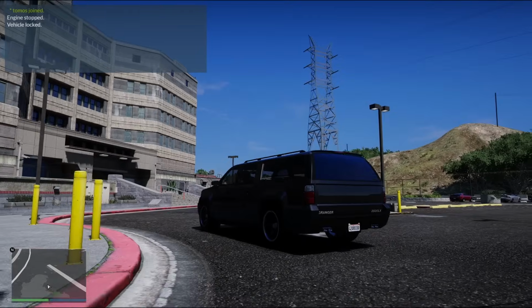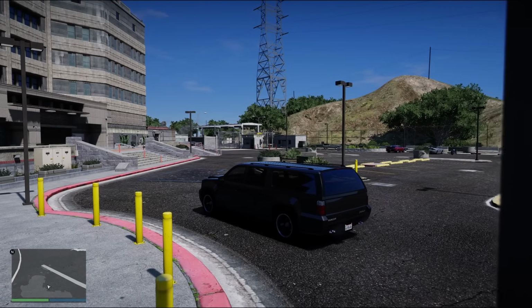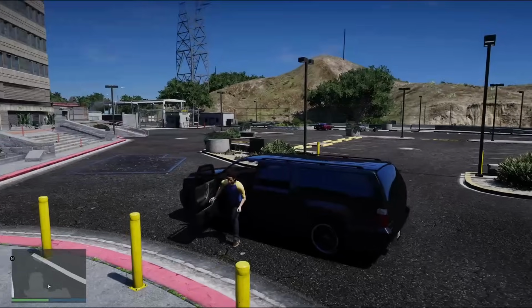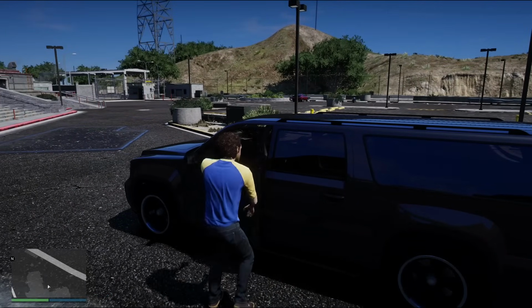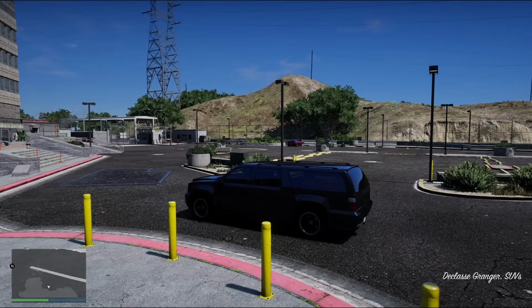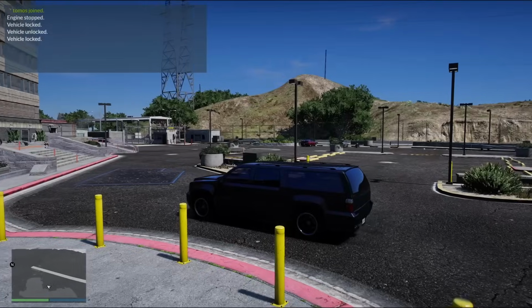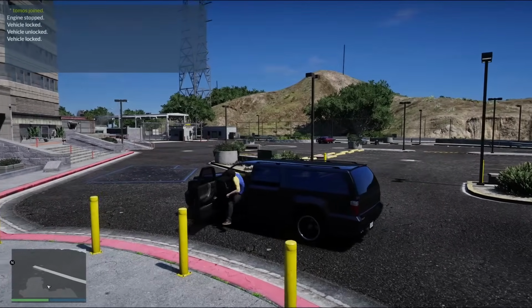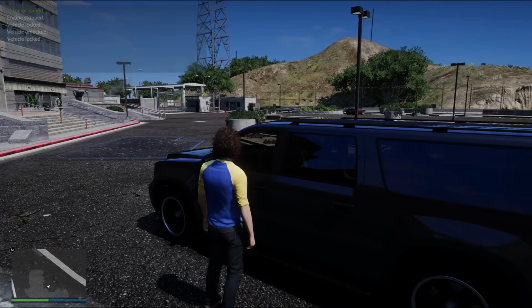I just pressed L to show the chat by accident, and I can see that it's just locked the vehicle. And now the vehicle has started again. I don't know if I get out the car and I lock it. No, okay, so it only works when you're in the vehicle. There's no car key system. I don't know how that's gonna work, but I guess we'll try lock. I don't know how that works exactly, because I can still get out the car, but then I can't get in it. Well, it actually works.